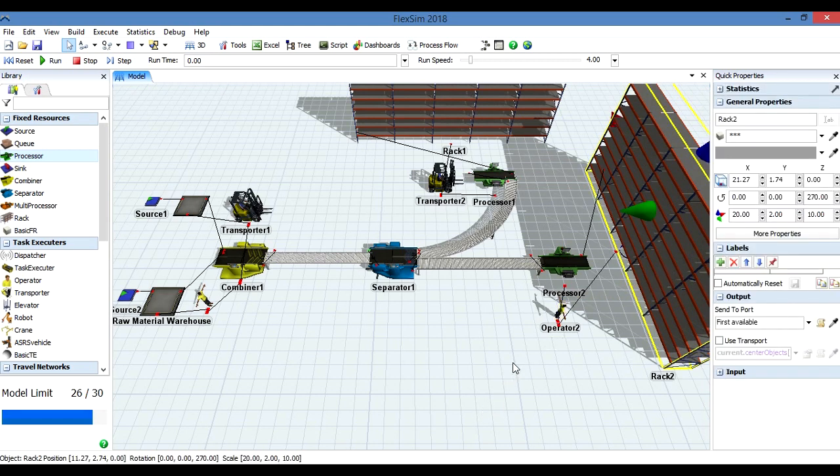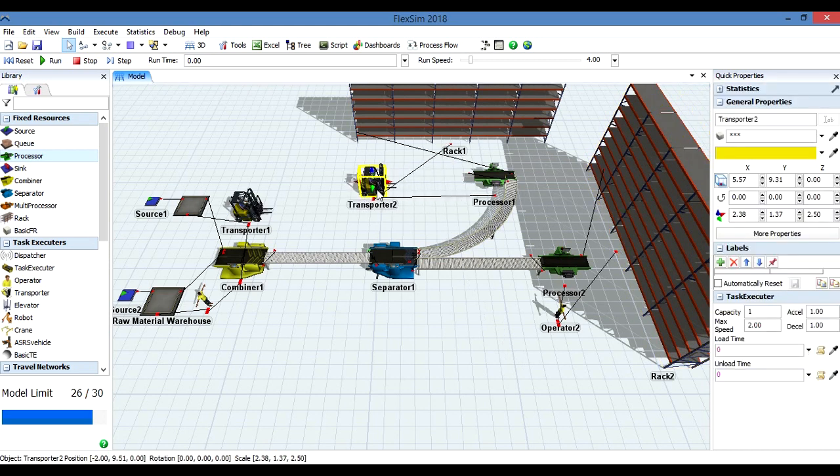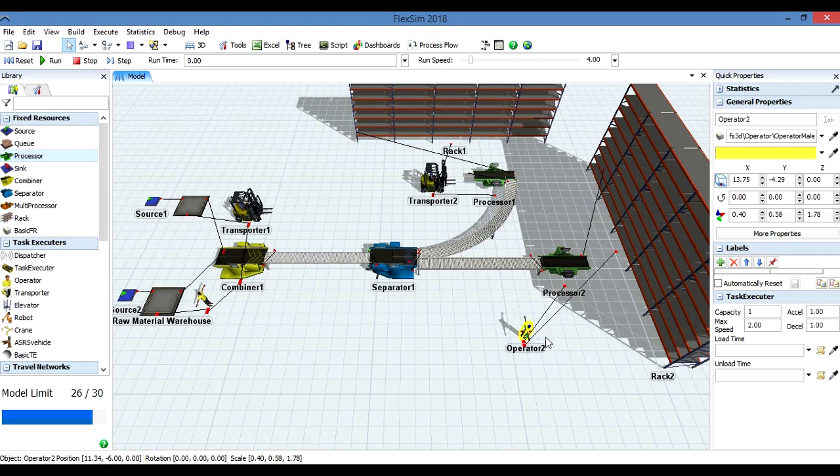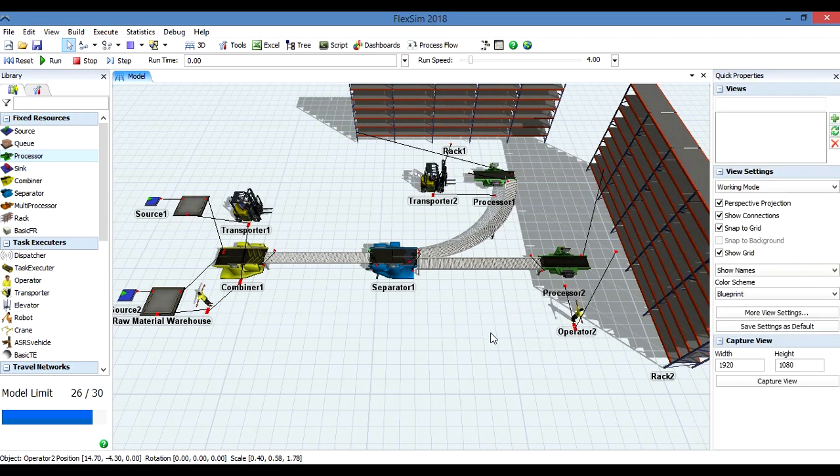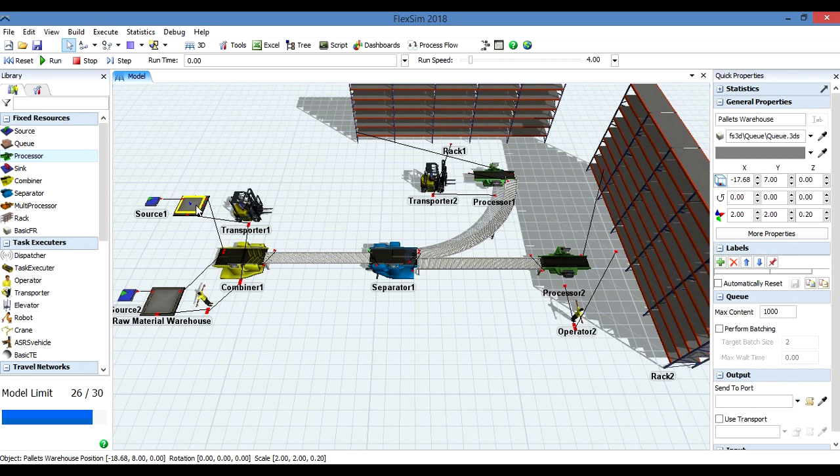Something that I always do to check if my connections are right is move the resources to see if they are connected with the other stations. Okay, I can see the lines, so we can say the resources are connected. Here, remember, we need to enable the use transport option. Here, we're gonna click in this part.